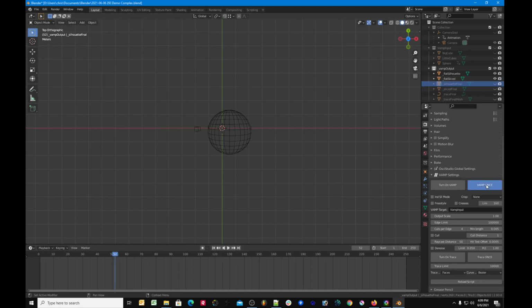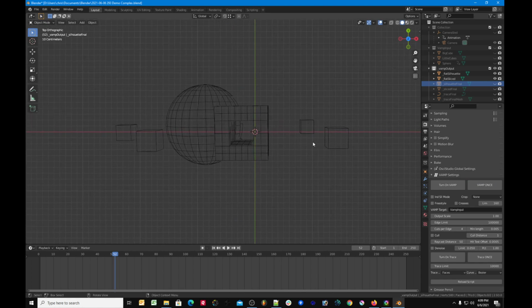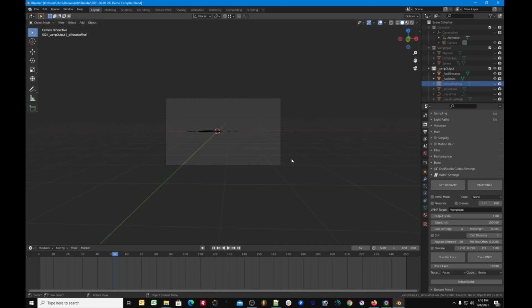The denoise only applies to the flat versions of the final results, not the version that you would see through the camera. What Denoise does is it finds edges that are below a threshold length, and this is the length you're setting here, and it removes those that are below that length.